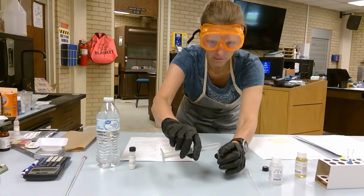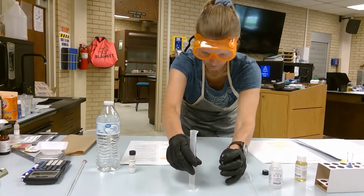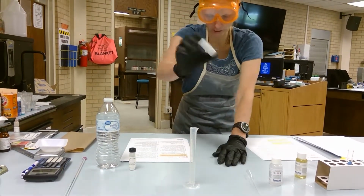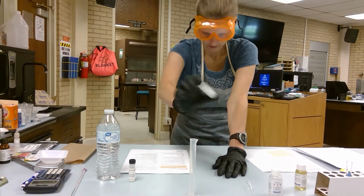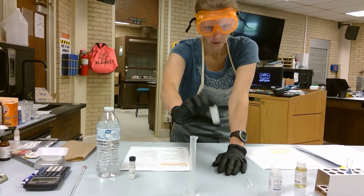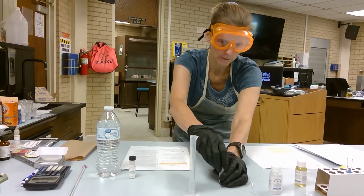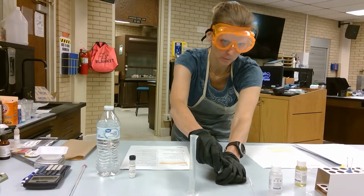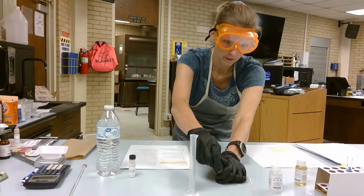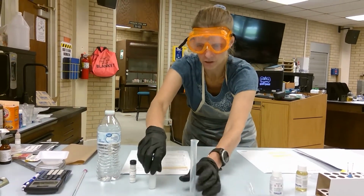Okay, so to set this up for my 48-hour process, I'm going to go ahead and add my 8 mL directly to my vial. Okay, and I'm going to cap it and shake vigorously. Now remember, you're working with an alcohol here, which means it's volatile. And what do we know about items that are volatile? They tend to build up pressure. So make sure that when you take the cap off, you don't do it directly near your face. Okay, I release the pressure.